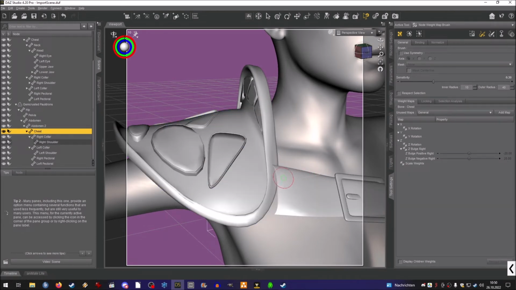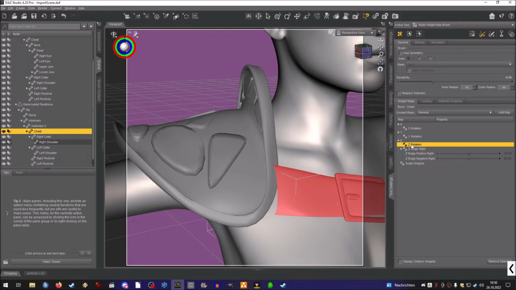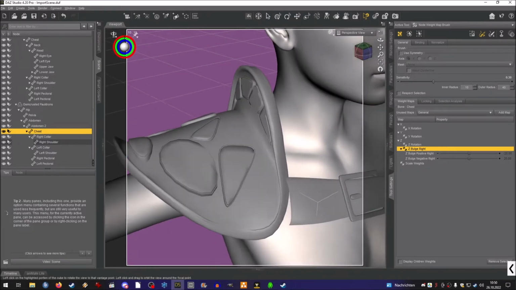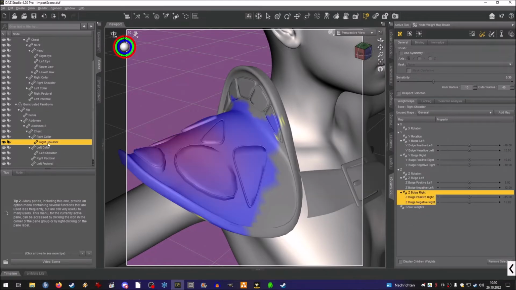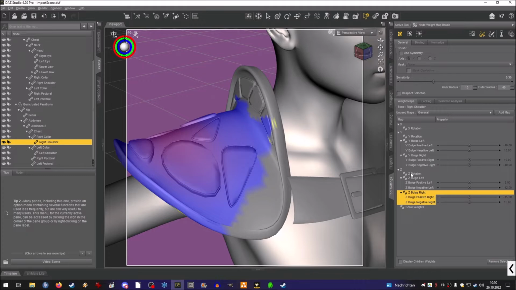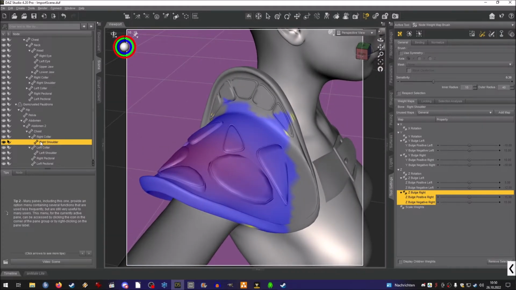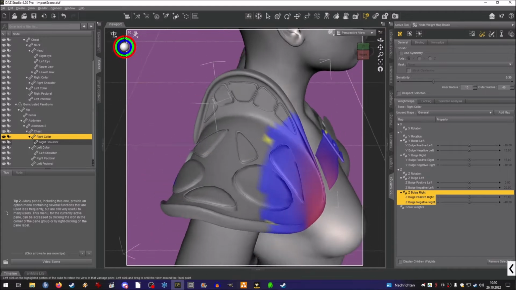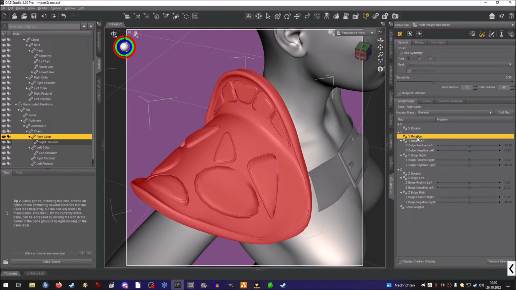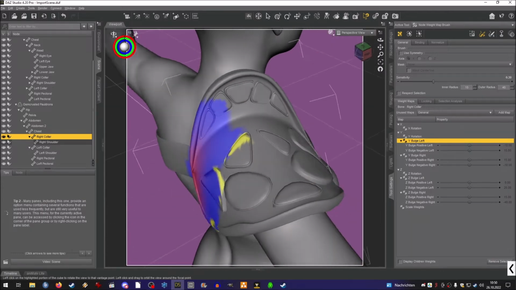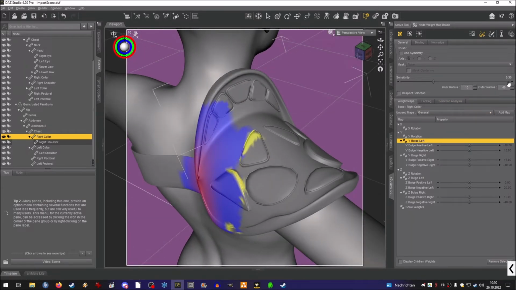So I'm going to get to the chest, and you can see that this is set really strongly. And what we're going to have to do is basically set the whole thing fully to the color.